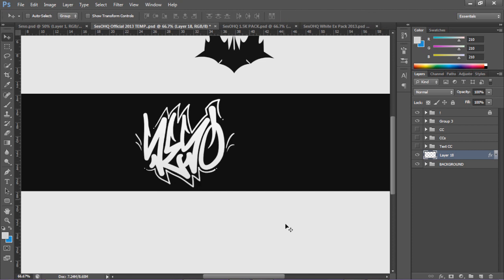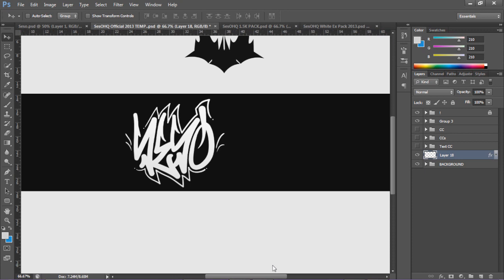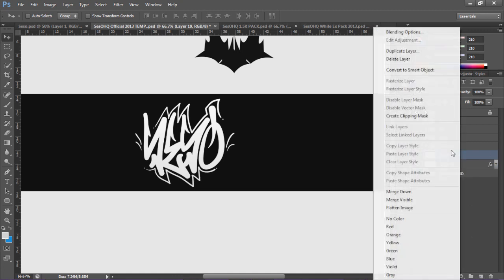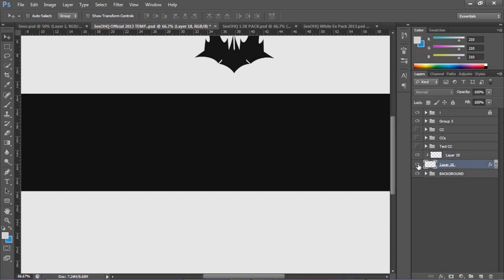You can obviously follow along with what I do, or it's all about being creative with your 2D background design, but you can start off with the basics like I'm going to show you here. First of all, you can see how I did that little split-the-color thing - one side had blue, one side had white. I'm going to show you how to do that. You can make a new layer, right-click, clipping mask - that's what the clipping mask does: it clips to whatever's on the bottom layer, which in this case is the signature.